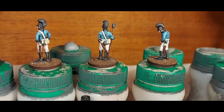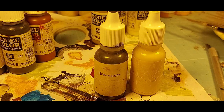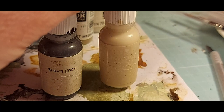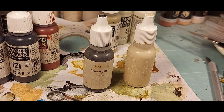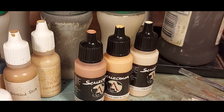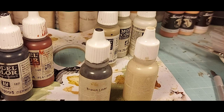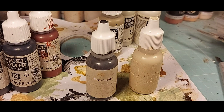Now the next thing I'm going to do, going back to a smaller sable brush, is try and give the impression of some eyes, like I mentioned in that first video. So I've got my brown liner here, which is very thin and dark paint, and some creamy ivory, both from Reaper, and we'll see if we can get some impression of eyes in there. If I fudge it up in any way, I can always grab perhaps the mid-tone of the flesh and touch up the eyelids either above or below just to get it looking right again. Bit of trial and error with that. All right, I'll go and do that now. It's going to be hard to show you because I don't know how well it will show on the camera, but we'll give it a go.